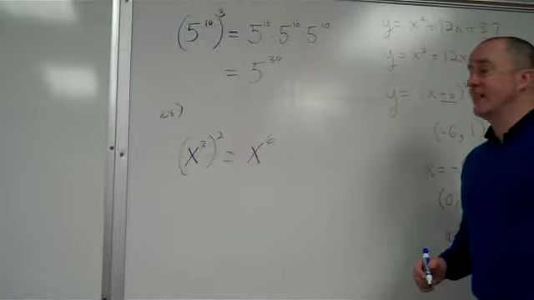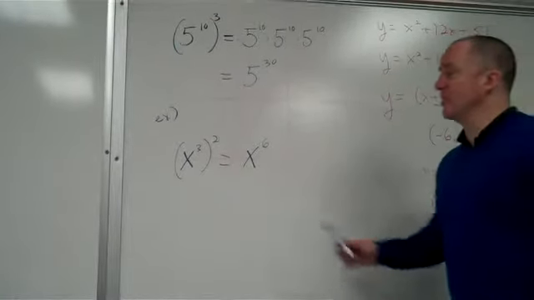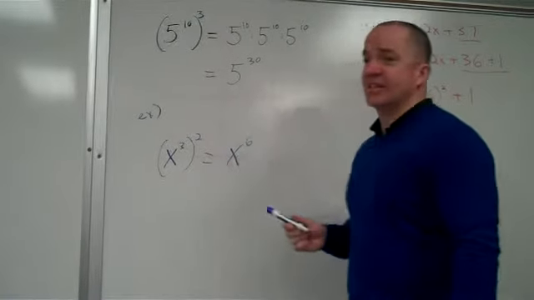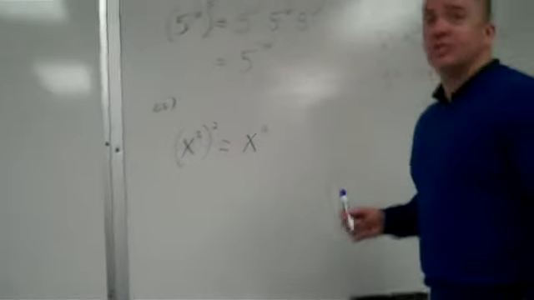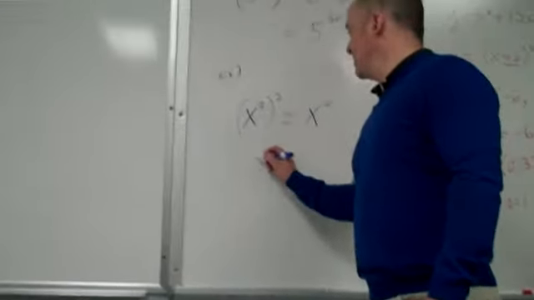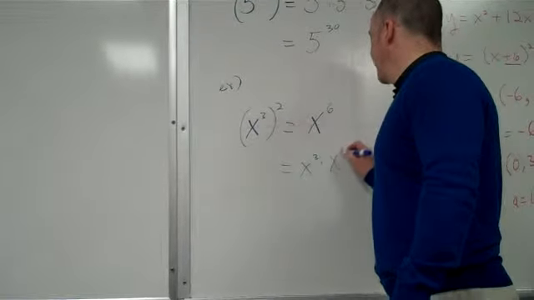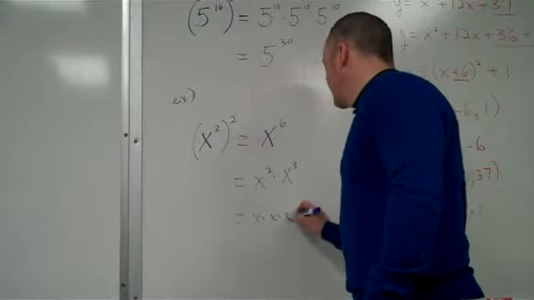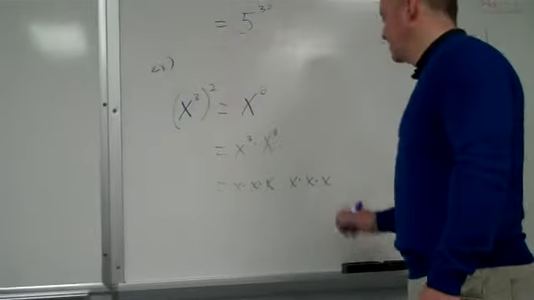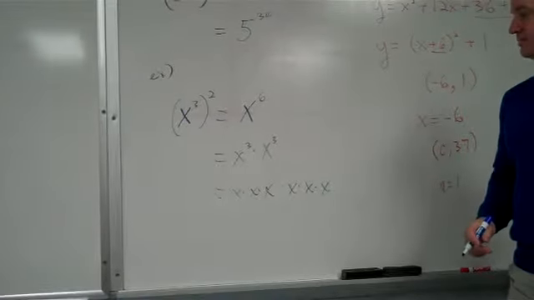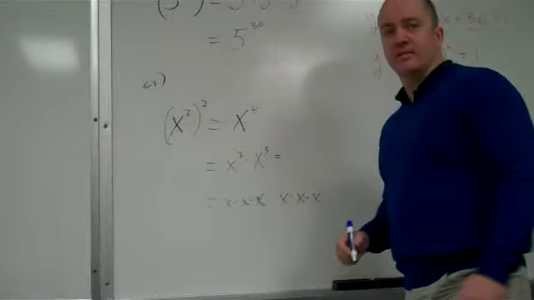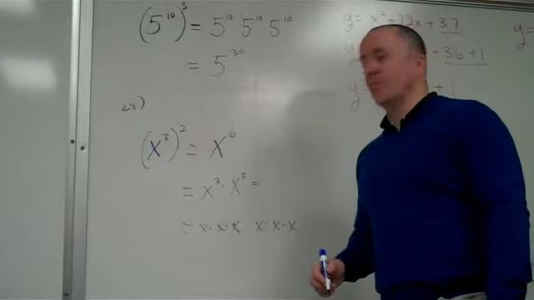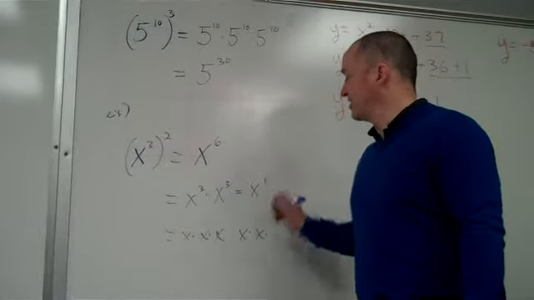And you don't know what x is. But you do know that if you have x times x times x, and then you multiply that by itself, you're going to get x to the 6th. If you need to, go ahead and make this x cubed times x cubed. If it'll help, make it x times x times x times x times x times x. Wouldn't x cubed times x cubed give you a bigger number than x to the 6th? Nope. This will always be the same as x to the 6th, whatever number you plug in.